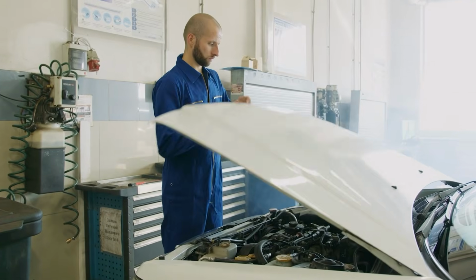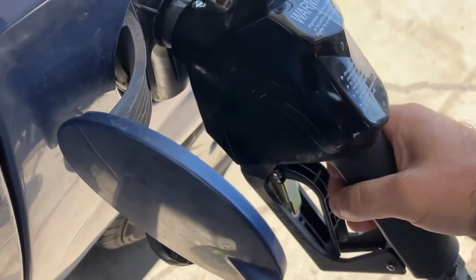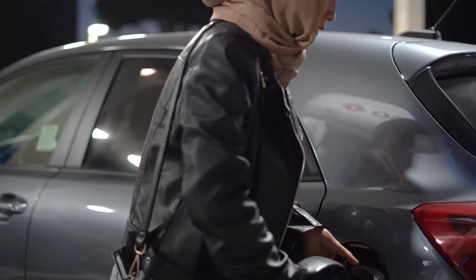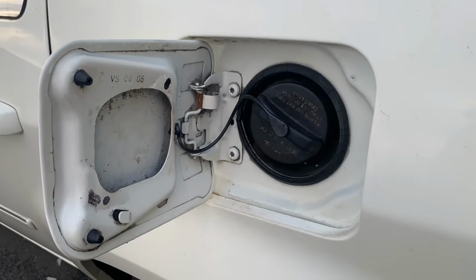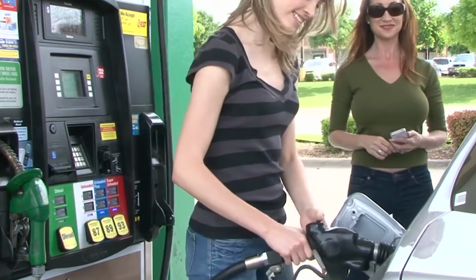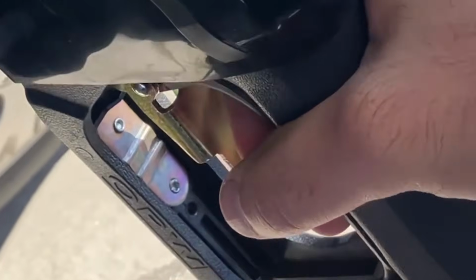A former fuel systems engineer at a major Detroit automaker explained it plainly. Every pump nozzle in America has an automatic shutoff for a reason, and that reason is your car. When it clicks, you are done. The extra fuel you squeeze in after that click is not going into your engine, it is going into a component that now has to be replaced. Gas stations do not remind you of this. Longer pump time means more fuel sold. The fix: when the pump clicks, hang up the nozzle, every single time.